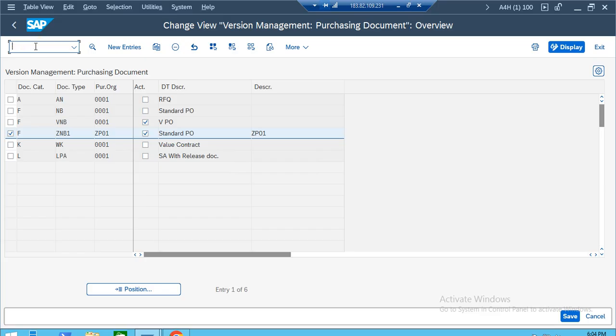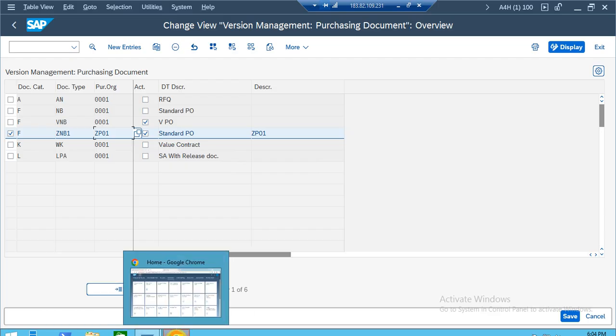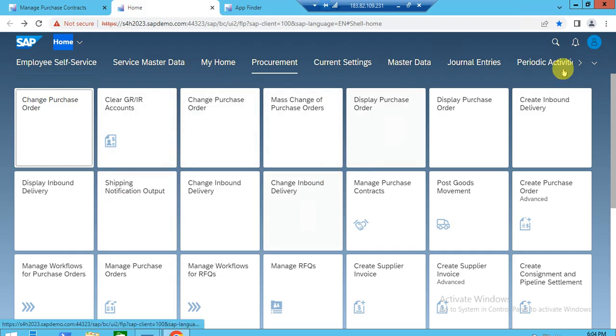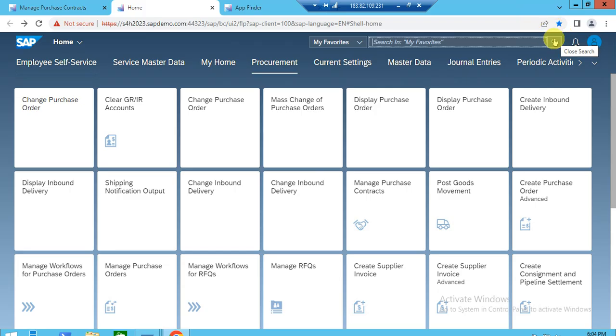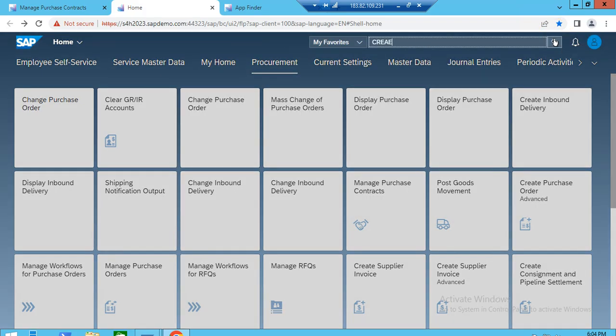To create a purchase order, you can use GUI transaction ME21N, or you can create it through a Fiori application. Through Fiori you can use Create Purchase Order Advanced. If you want to search for the Fiori application, you can type Create Purchase Order Advanced here.